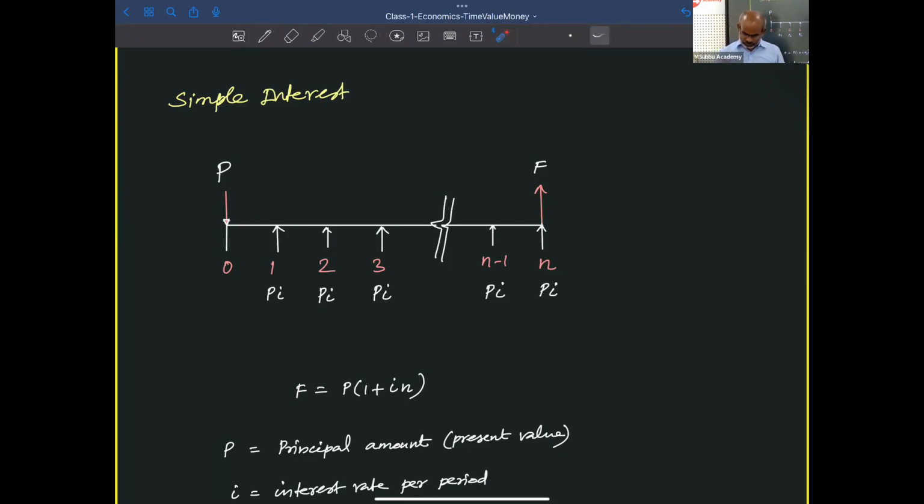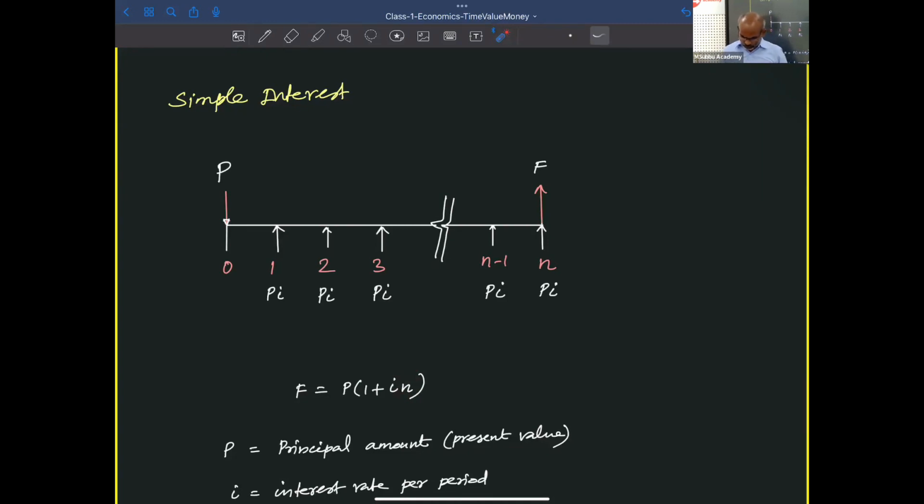Say here you are giving a money of P. Of course, the terminology, let us see. P refers to present value and F refers to future value. I refers to fractional interest rate. Simply they call it interest rate, which is reported as a percentage. For calculation, we will use the fraction. Say 10% means the fraction is 0.1, right? And N refers to the number of periods. Most often, N is year and I is interest per year.